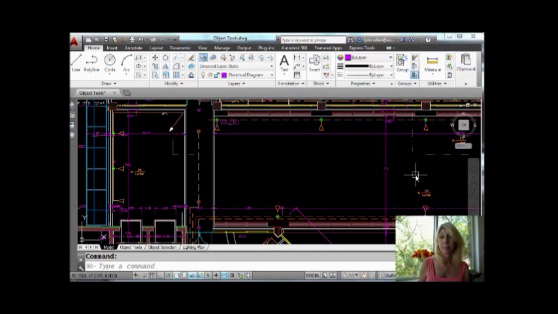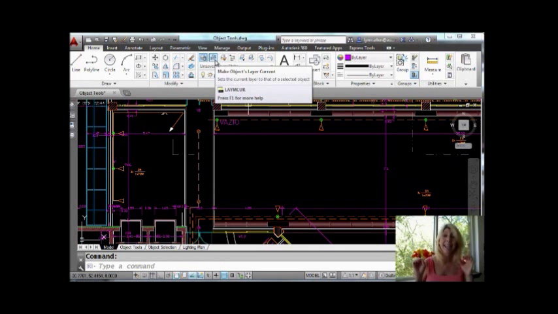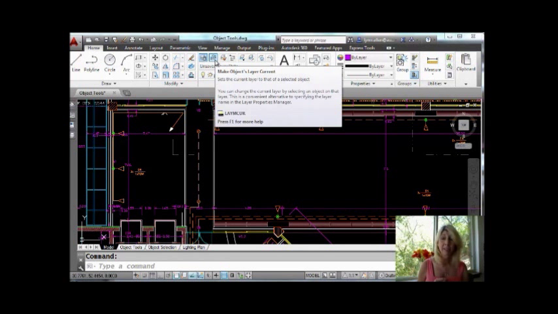Last but not least, this is the one I'm hoping maybe you don't know. I want to set my layer to be the same as this object right here. I don't really know what layer it is. I could do reconnaissance and find out, oh, it's on the elimination layer. But I want to go as fast as possible, all right? So I'm going to come up here to the ribbon, and I'm going to select the LAYMCUR command. I don't know how you say that. Laymcur. I don't know.